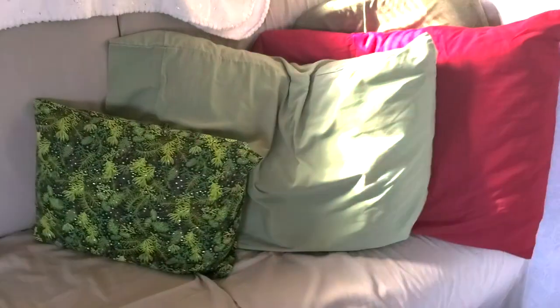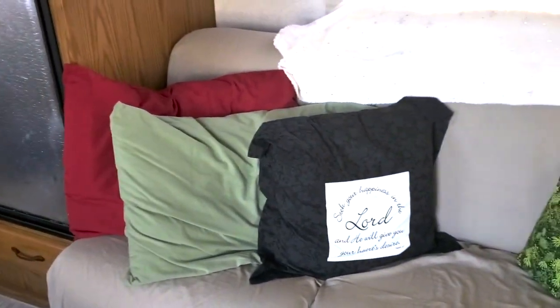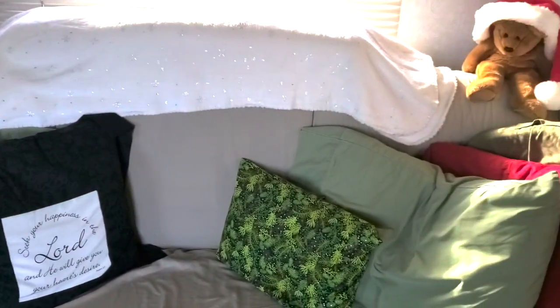These lights go up and all the way across. You just have them mounted up on the valance. We don't use them real often, and it's daytime right now, so they're not showing up as well. But it's been kind of a fun little thing to have lights up in there. And on the couch, I change out my pillowcases to the red and green, and that's the one that I made last year that I change out with each season too. So everything is more Christmassy colors.